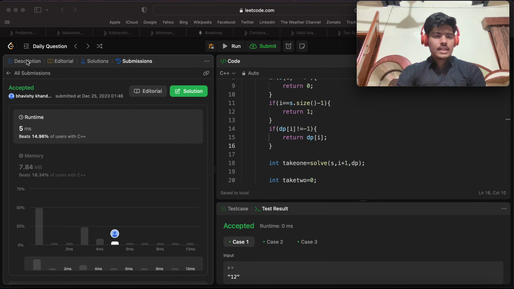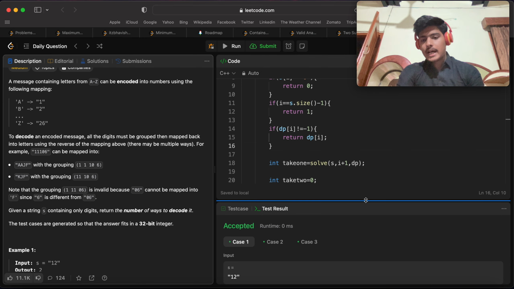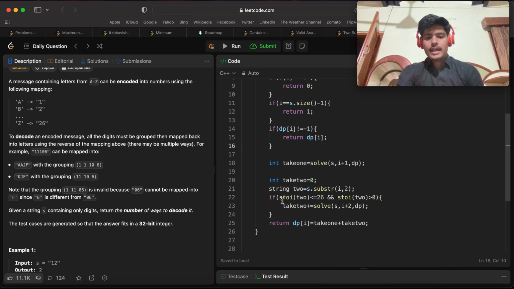So now let's discuss the time and space complexity. We are using the memoization approach, and in it we are using the dp vector, so it is taking some space. So space complexity will be O(n), and time complexity will also be O(n).